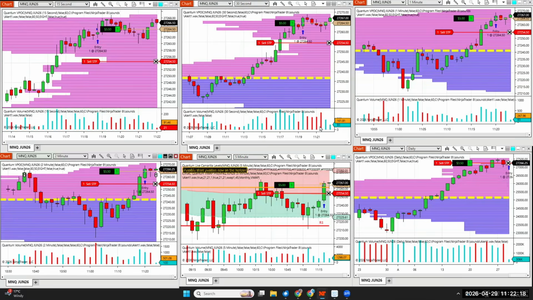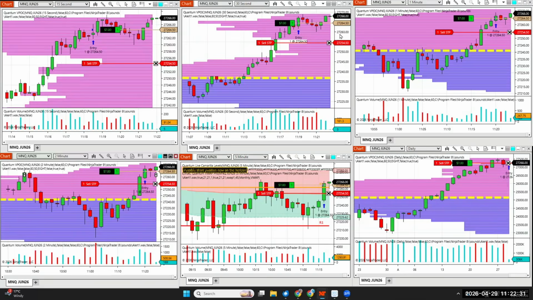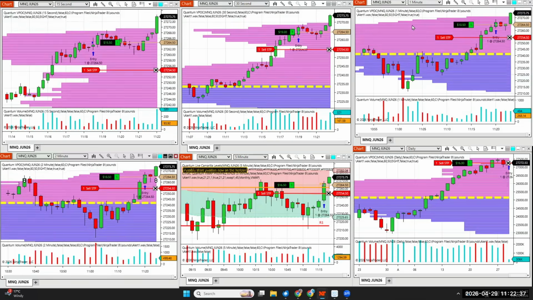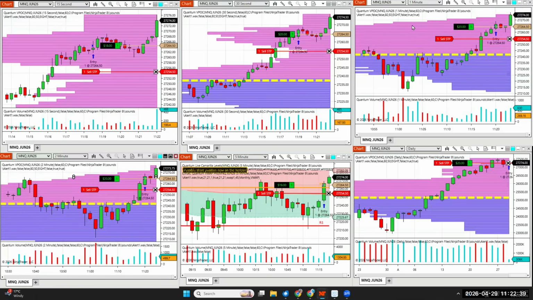This was very nice, this piece of price action here. We saw the volume come in, price fell, but regained almost back up to the open again, telling us that within that candle there was a degree of buying. So we're expecting this to push on higher. And although we're trading just one contract, as you can see, we're now moving up very swiftly. We're now up to $18, $20.